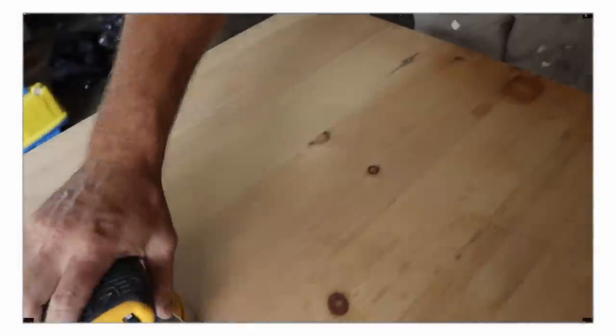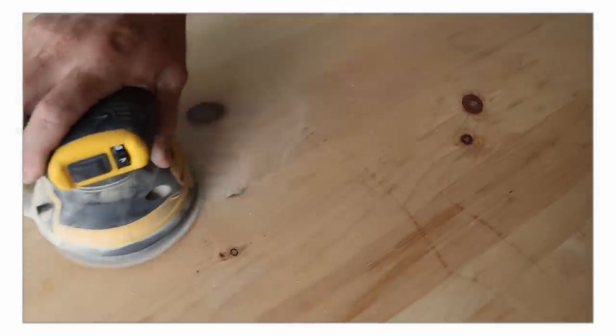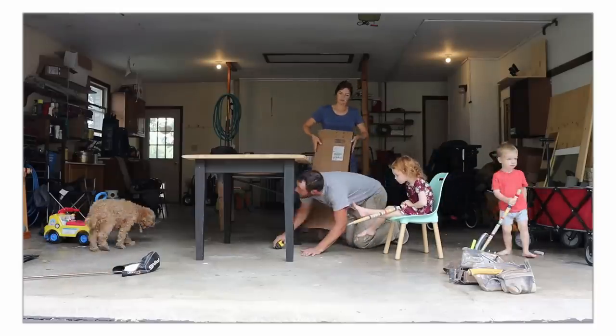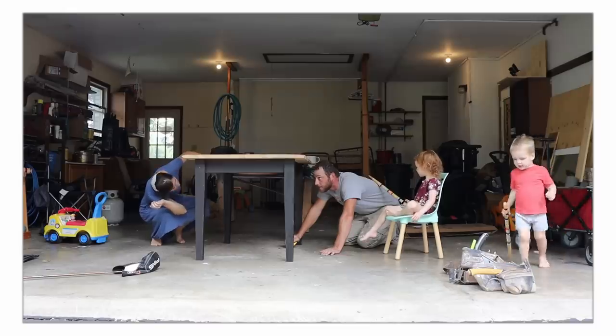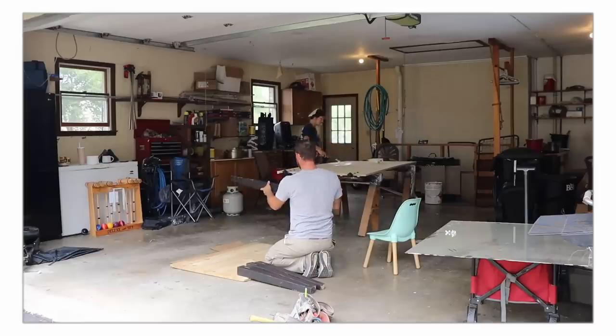So after giving this tabletop a good sanding to get off any marks and divots, we tried to make sure that it was gonna be the proper height for the kids' chairs that we had. I got some at a Reuse It store, and the other ones I'd gotten on Amazon. We just wanted to make sure it was the proper height that little kids' legs could fit underneath, and that writing wouldn't give Ivani a backache or anything like that.